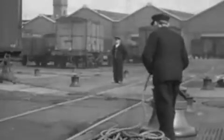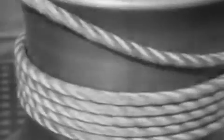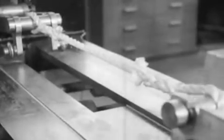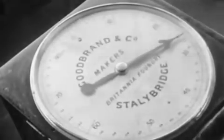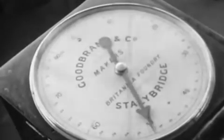In almost all goods yards, wagons are moved about by ropes and capstans. It is of importance to the company that the rope used should be of great strength and suitable in every way for the heavy work it has to perform. The research department keeps a constant watch on the rope bought by the company and tests samples of every lot in such a machine as this. The machine tests the rope sample to destruction and registers its breaking strength.